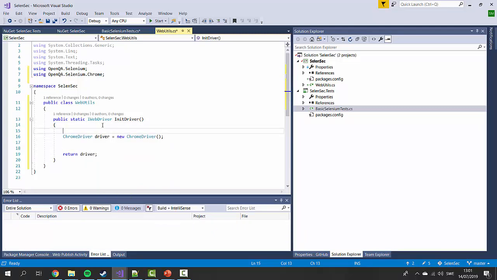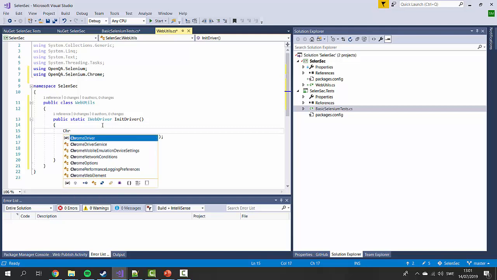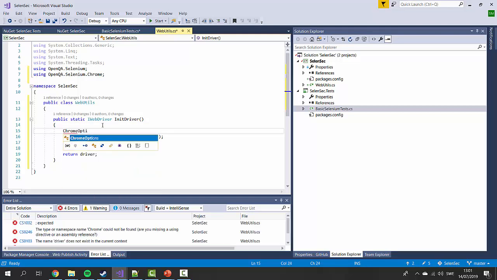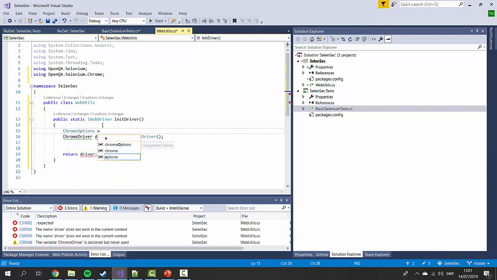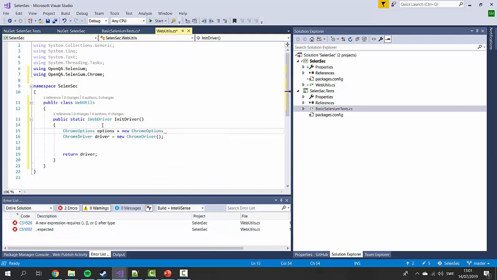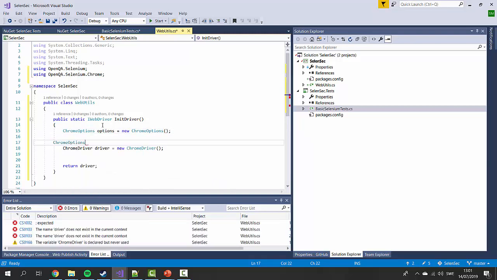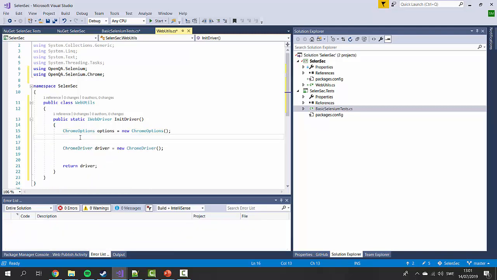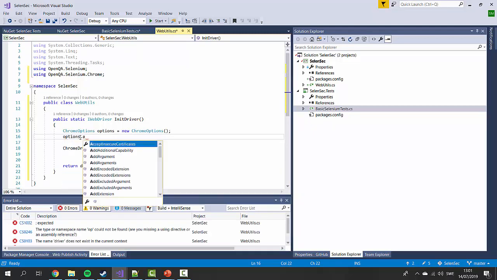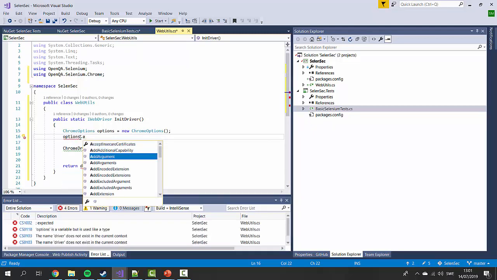Now we probably want to add some options to our driver. So let's create a Chrome options class. Okay, and the options, for example, we would like our automatic browser to look like our real browser. So we can set the user agent string on it.